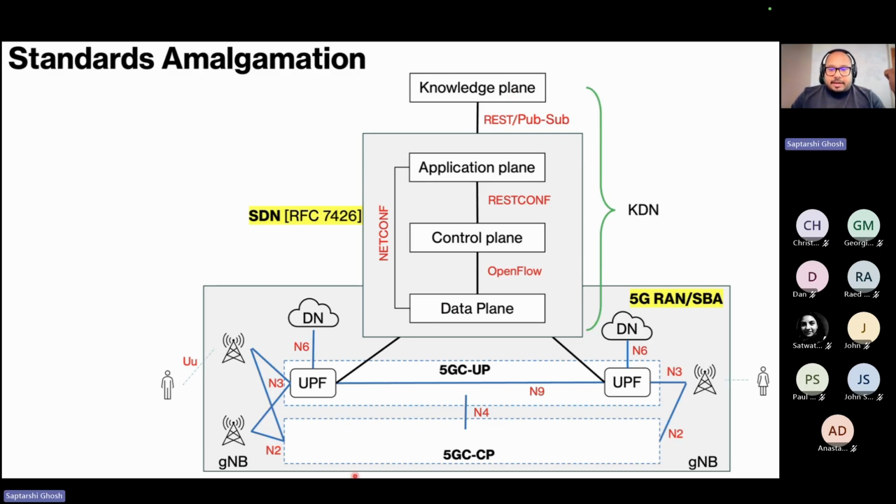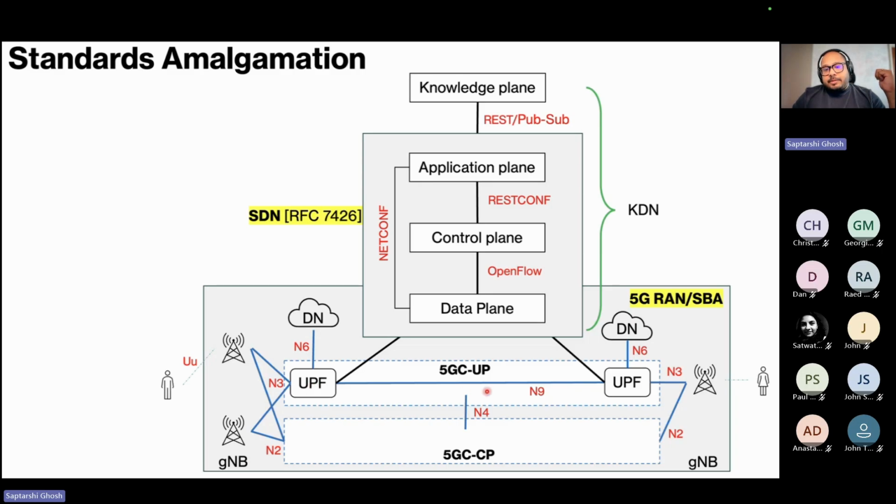Now, the bottom layer here, you see a typical 5G RAN core architecture. We have users connected with the G-Node Bs with the Uu interface. There could be an Xn interface between the G-Node Bs. The G-Node B is also connected to the 5G core with N2 and N3 interfaces for the control and the user plane respectively. And the user plane has UPFs, which connect to the data network or internet through N6. And the DN is basically a best effort service network. So when you send a packet into that network, you have no control on how you want to manage the traffic.